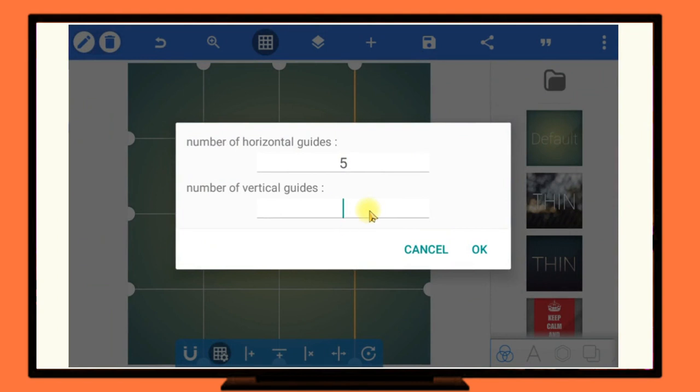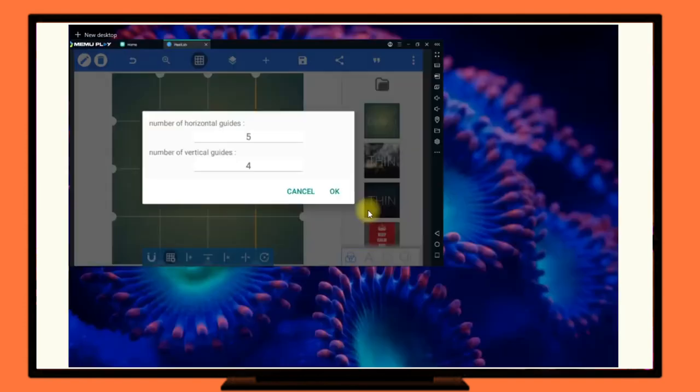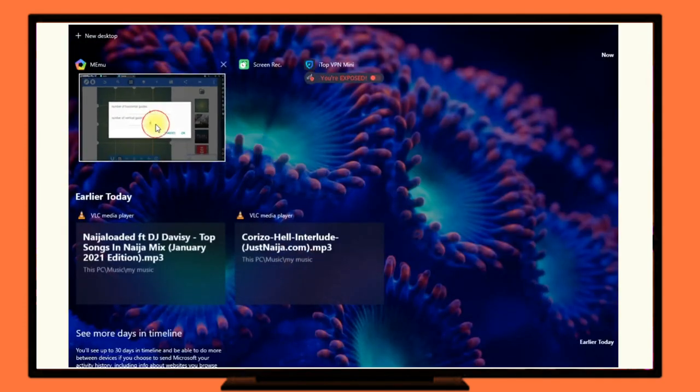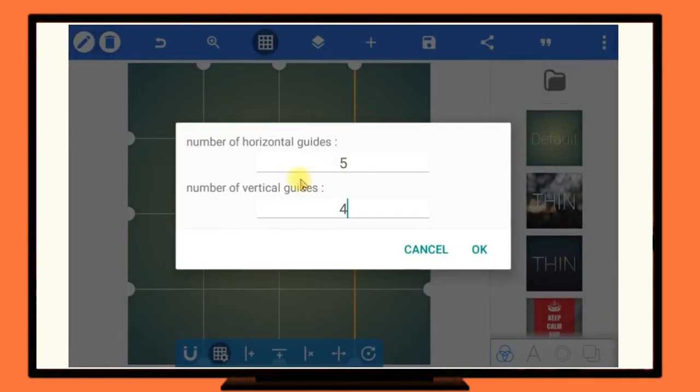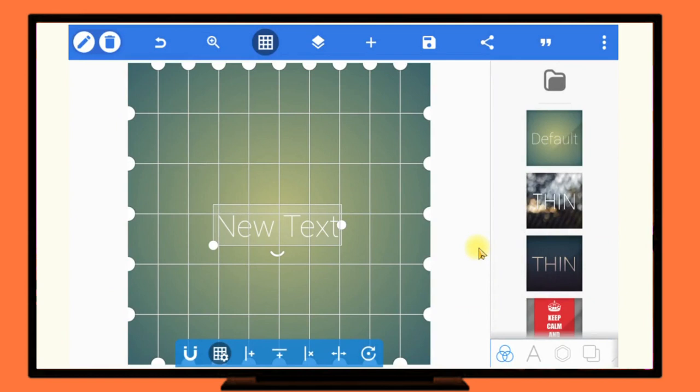Here I am adding 4. You can even add more as you desire. Let me say 8, 9, or 9 precisely. You see?